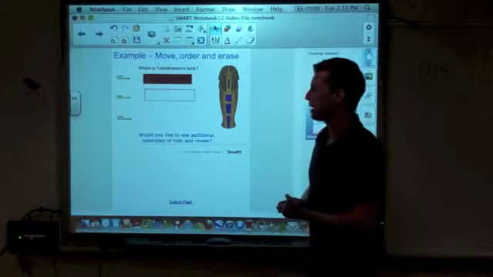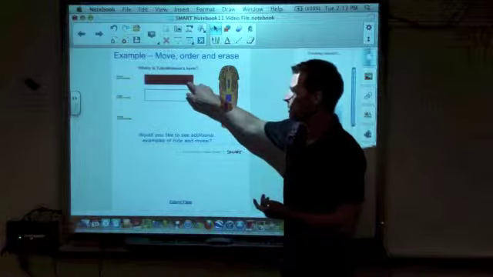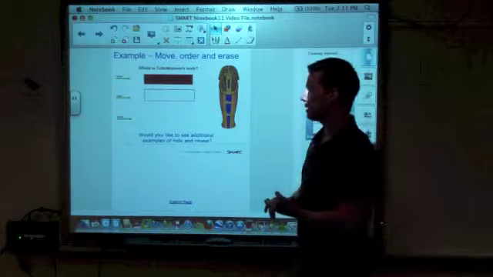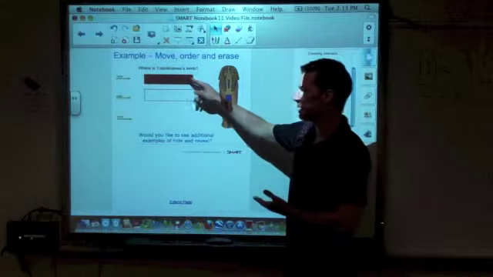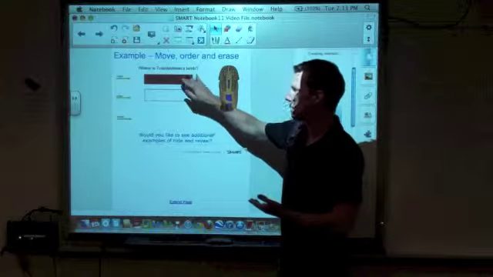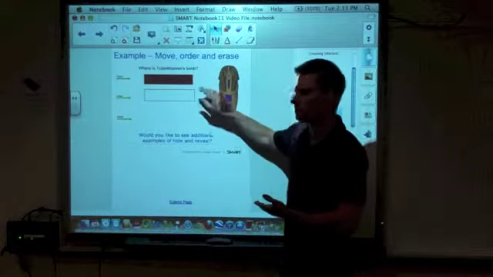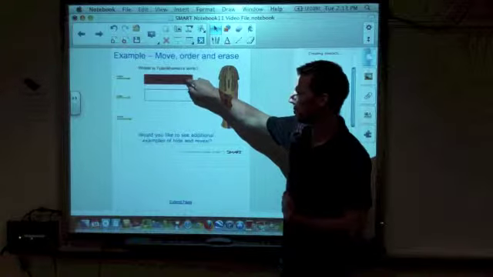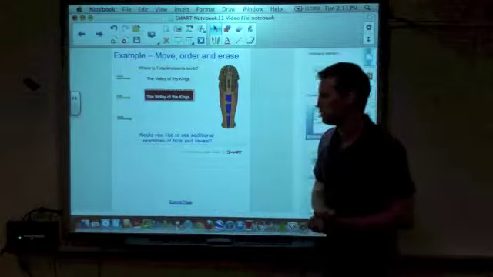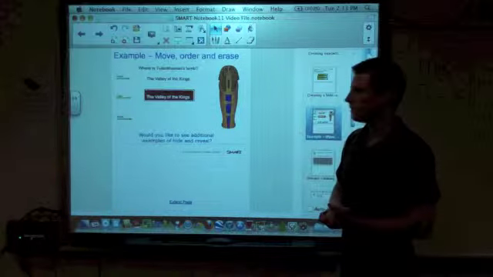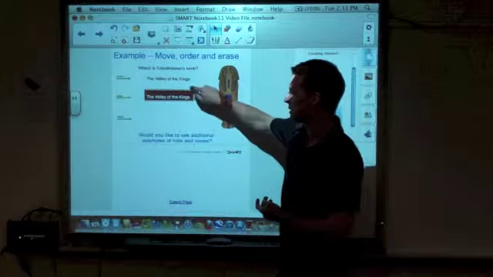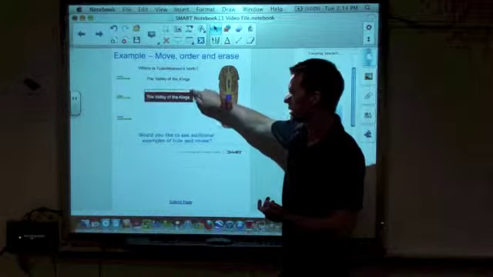At the same time as we have our white text and our white background, I'm just going to use this same box up here that we use for our move and reveal, and it's a colored box so that when I order my text, my background, and the box, I want the box to be in between. So the text is actually forward, the box is in between, and the background is behind. When I move my box over to this area, you can see that the Valley of the Kings is in white font, or white color, and it reveals the answer. Again, just moving it over the text.